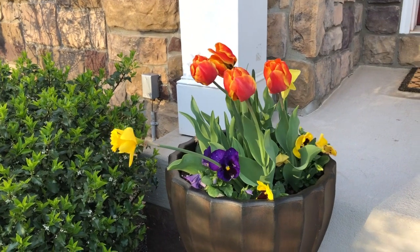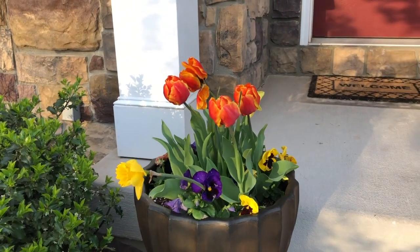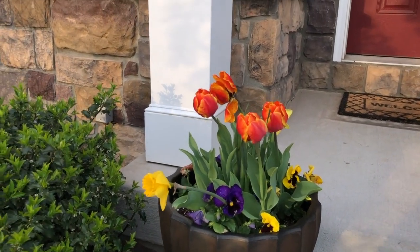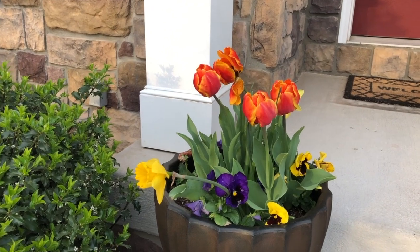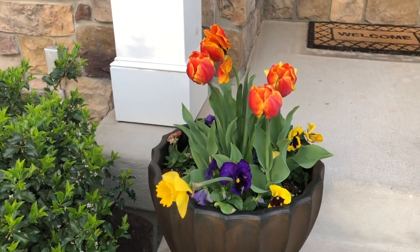Hey everyone, so these are my bulb lasagna that I tried out. Remember, in the pots, I got these bulbs on clearance at Walmart, I think in like mid to late February, and then I did a video of how to plant the bulb lasagna. So this was basically an experiment that I tried to do, and this is how my pot looks now.